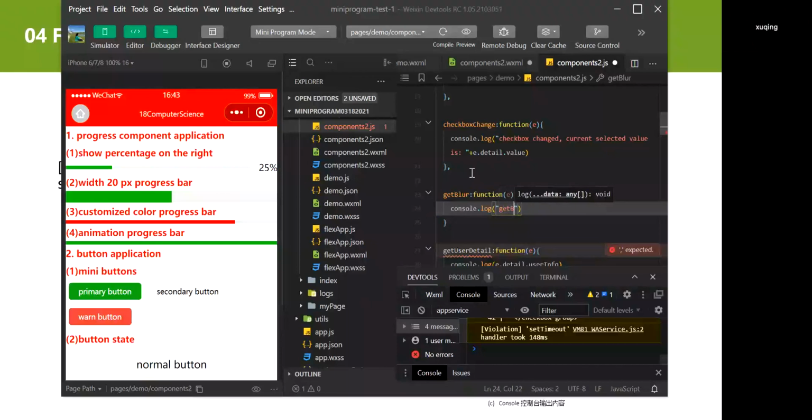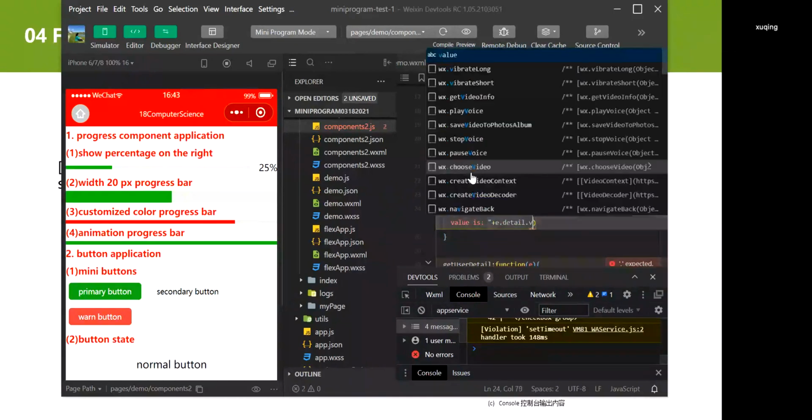Then we add the input, and get the input in this function.